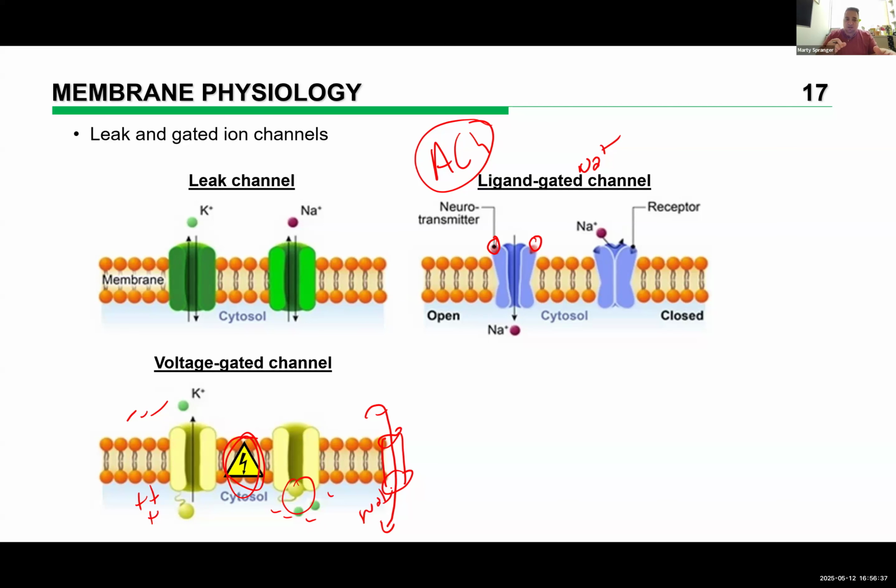And as a result of that, now this thing moves out of the way, and it happened to be a channel permissive to potassium. And now potassium leaves the cell down its concentration gradient. And you might say, well, why would potassium leave? Well, it's because there's more on the inside of the cell than the outside of the cell. And you might say, why? And we will answer that soon.